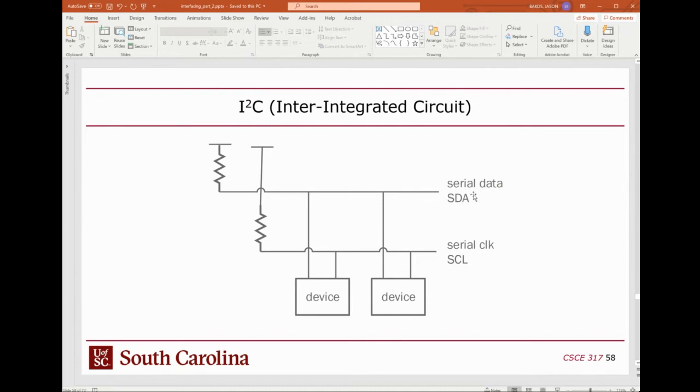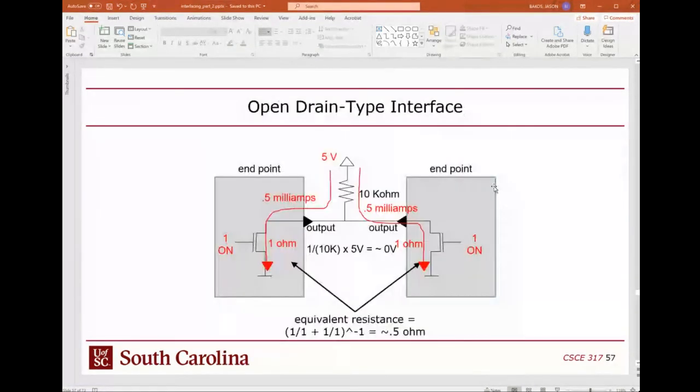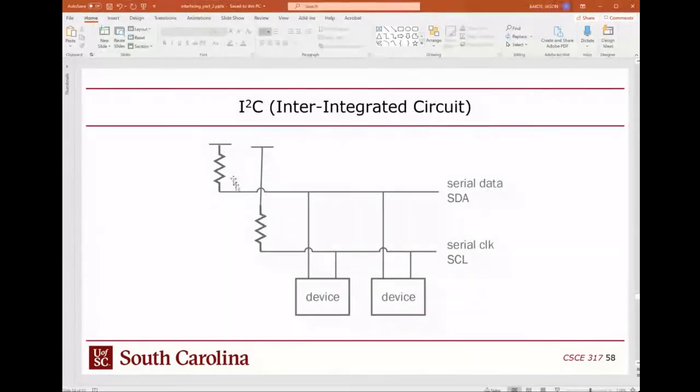But basically the idea is that there are only 2 wires now in this connection. There's a data and there's a clock. Clock meaning this is also a synchronous protocol, like SPI. But each device has the ability to drive either one of these wires. So this makes it a multi-master system. You don't have to assign roles anymore. The master will become whoever wants to initiate a transaction, which is a big advantage over SPI. And then it uses this open drain style, so it has to have these pull-up resistors.